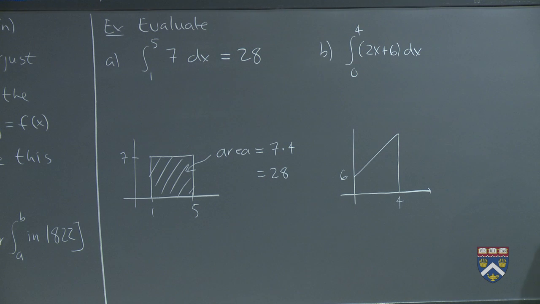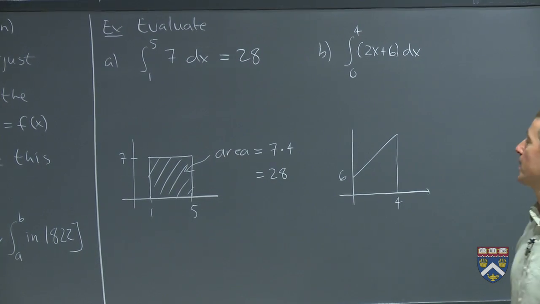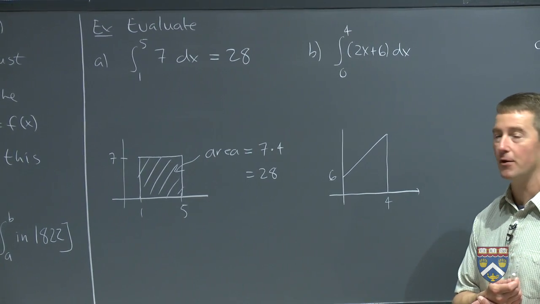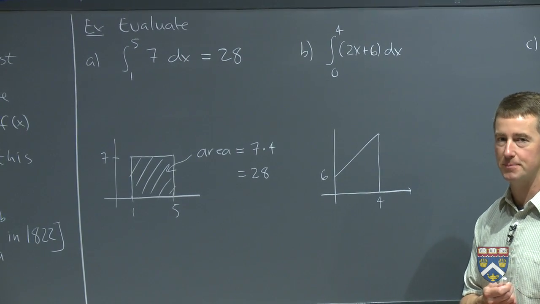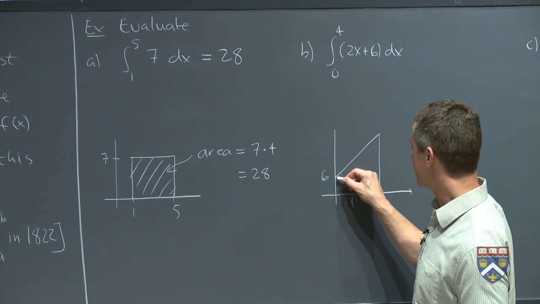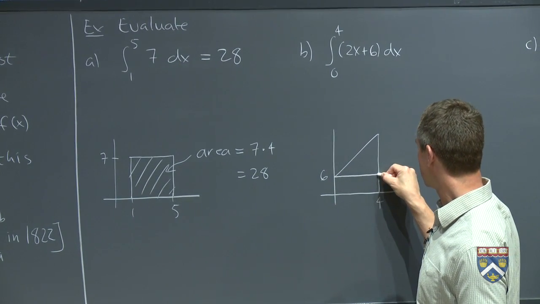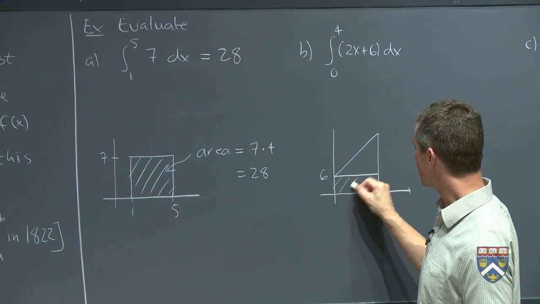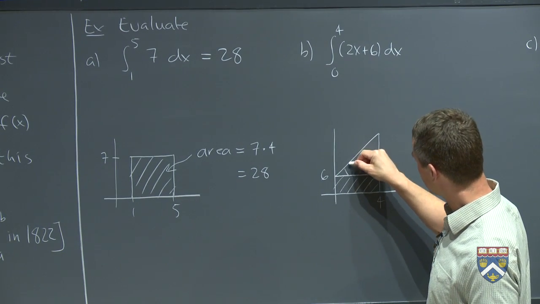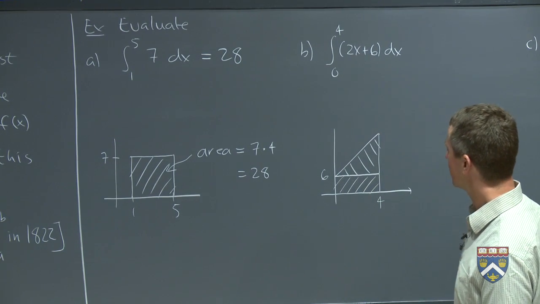Now this shape is called a what? I think we call it a trapezoid. And there is some formula for the area of a trapezoid, but you might not remember it. I don't remember it. How could we figure this out without remembering the formula? We could break it up into a rectangle and a triangle. We could compute the area of the rectangle, compute the area of the triangle, add them together.